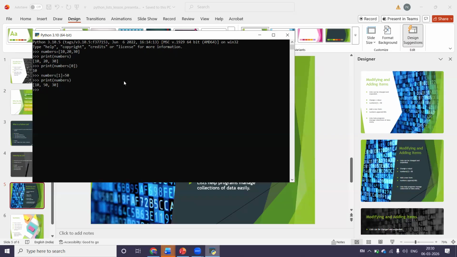We can also add new items to the list using the append function. For example, numbers dot append 100.